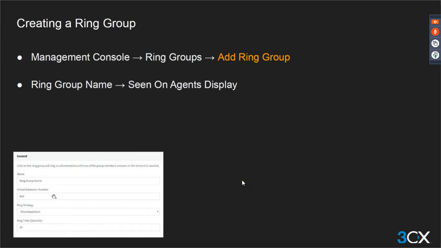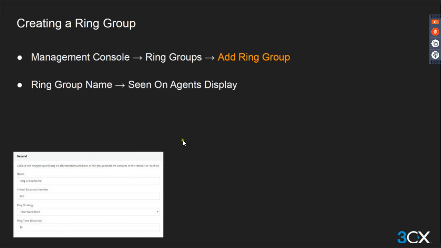You just need to be very, very sure. The virtual number could be anything, but my recommendation is this: let's say your extension numbers start with 200, or 300, or 400 or whatever. Try to use your ring groups, queues and voicemail numbers in a completely different number range. So if your extension numbers start with 100, 101, 102, maybe choose the ring group number to be 800.